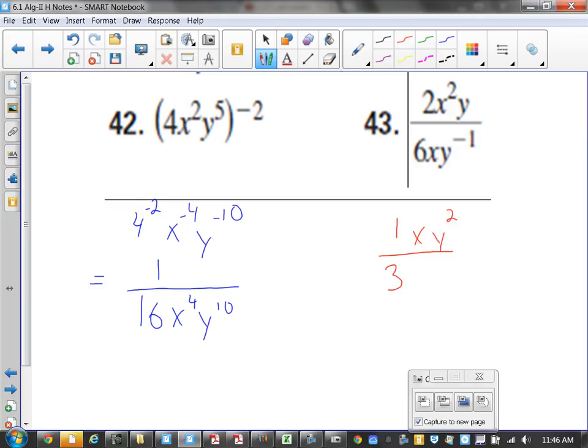Okay. Now, people have written this, there's a couple ways you can write it. Just write it as xy squared over 3, or 1/3 xy squared. Either way is fine, perfectly fine. Okay? They all mean the same thing to me. What I want you to do, though, is I want to do a couple of tougher ones real quick.